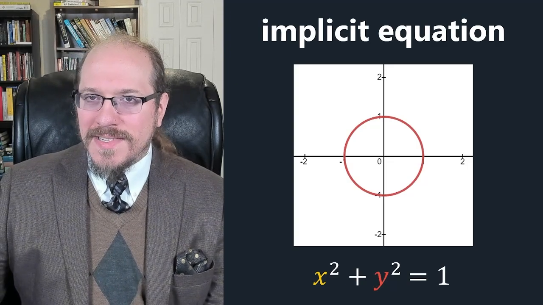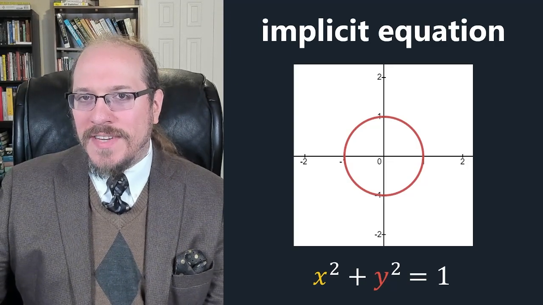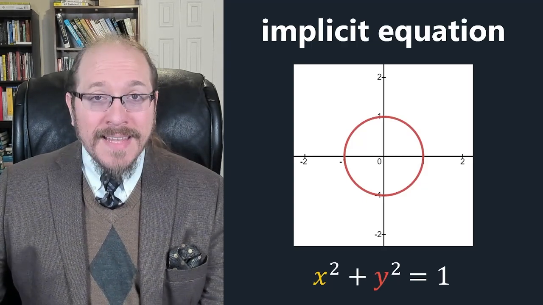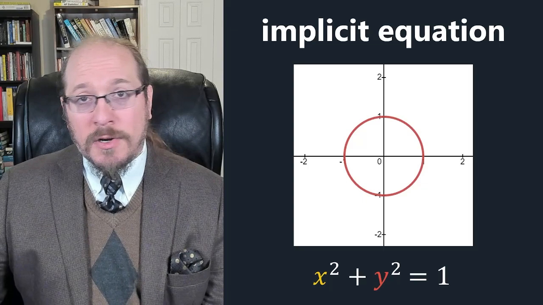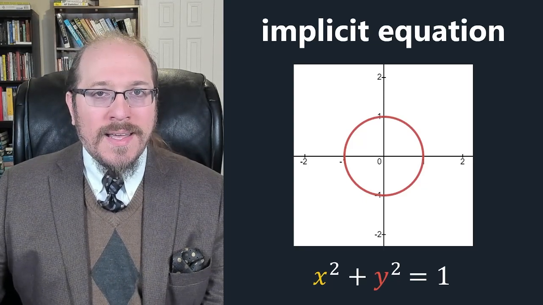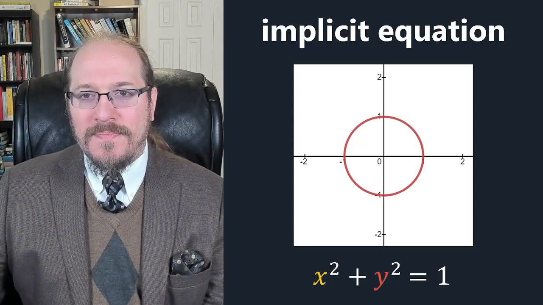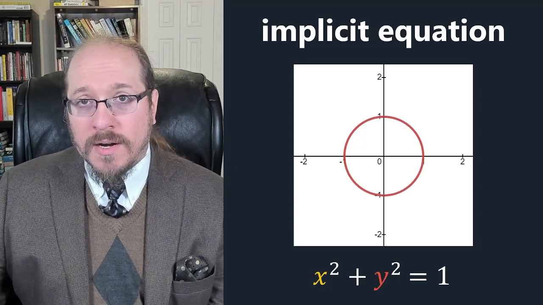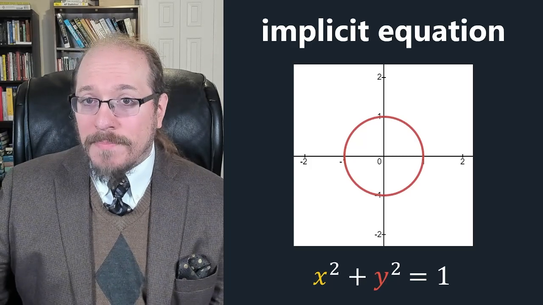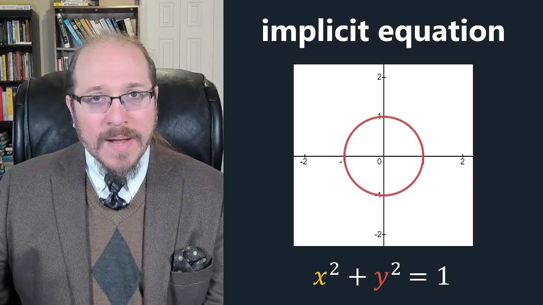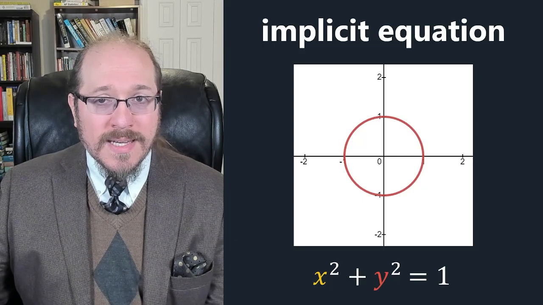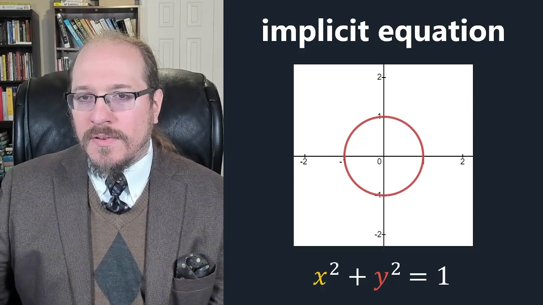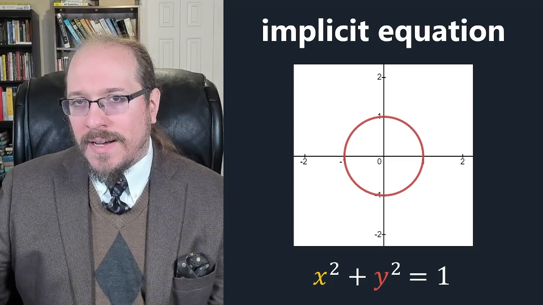Well, luckily for us, there is a way to find the derivative without having to solve for one variable first. Instead, we can leave it as what's called an implicit equation, which means that x and y can be anywhere in the equation we want. Think like how the equation of the unit circle is x squared plus y squared equals 1. That's an implicit equation, because we don't have either x or y isolated on one side in terms of the other variable. We'll look at what happens with the unit circle first, and then see how what we find applies to the elliptic curve.